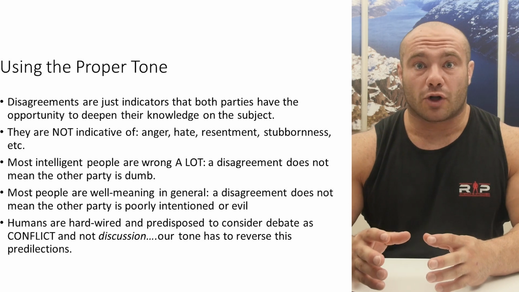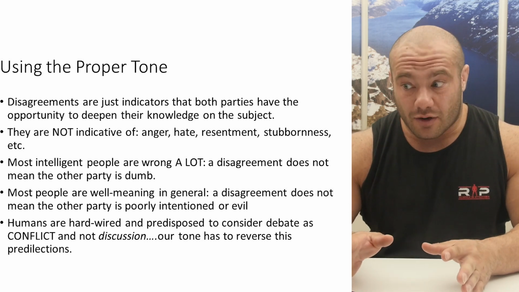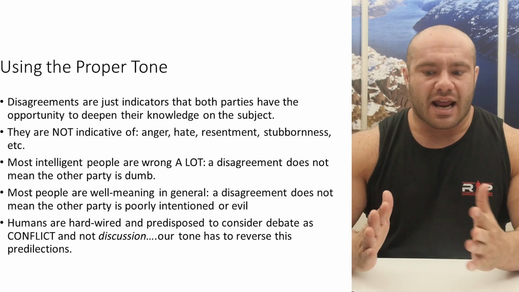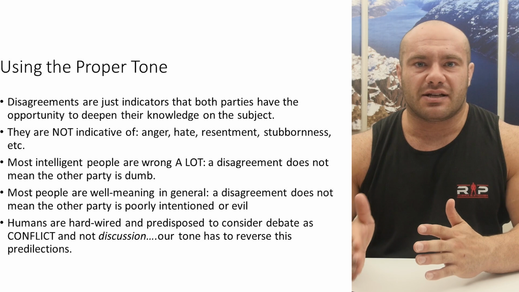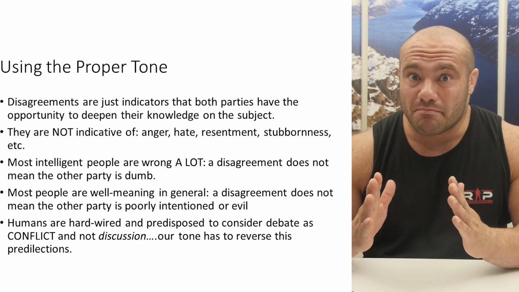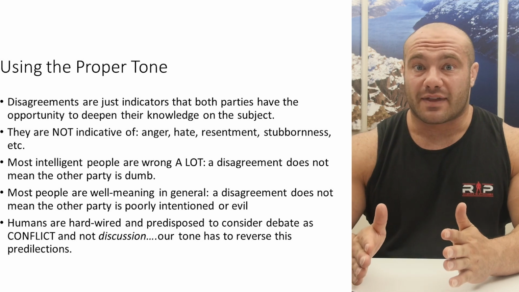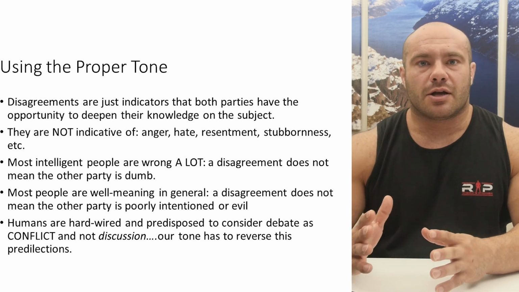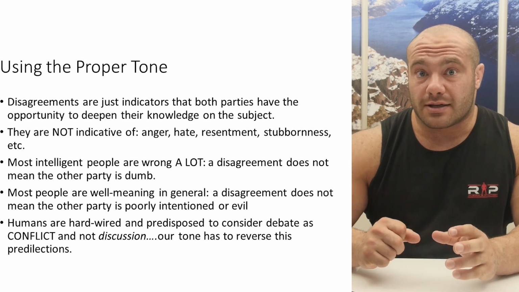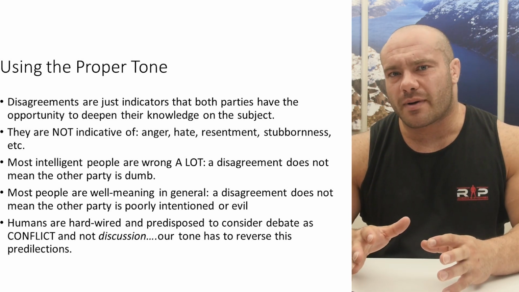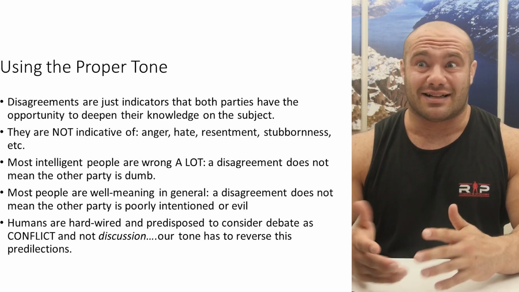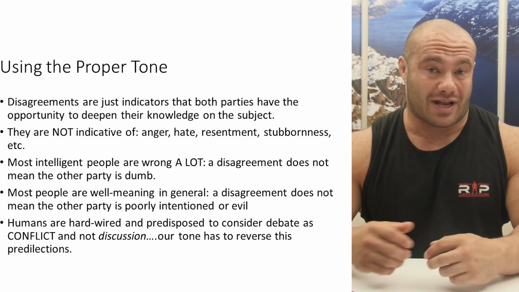Most intelligent people are wrong a lot. Right? A lot. And disagreement doesn't mean the other party is dumb. On every single side of every big debate in science, there have been geniuses on both sides. Think about that. In every single big discussion, relativity versus classical mechanics, Einstein turned out to be right. Was the physicist he was arguing against stupid? These were the smartest human beings of all time, just short of Einstein. Some of them might actually have had raw IQs higher than Einstein's.